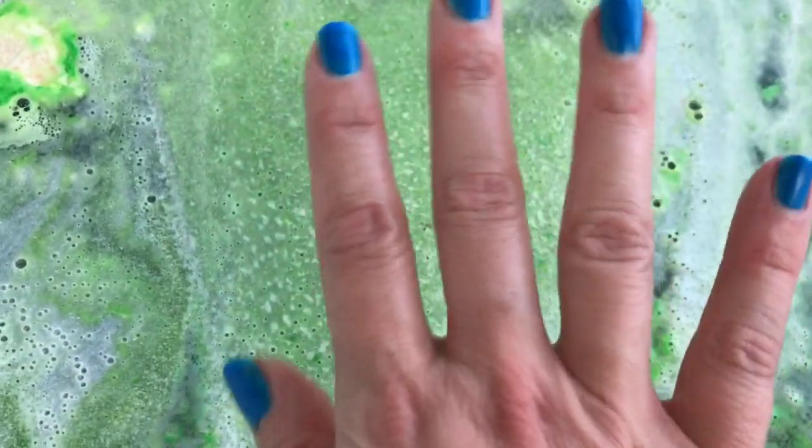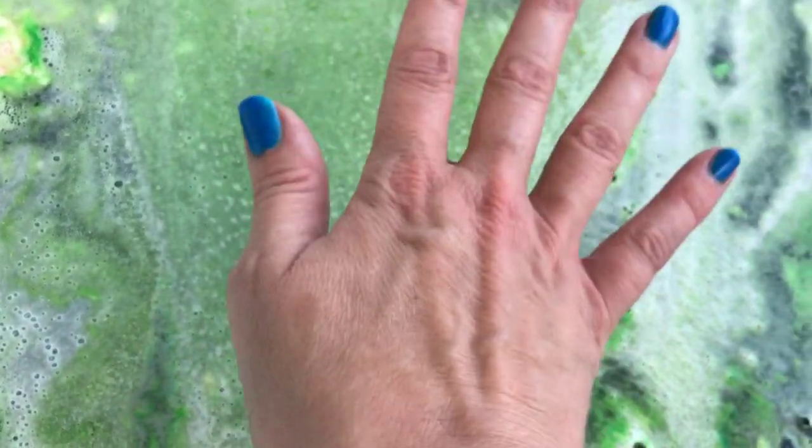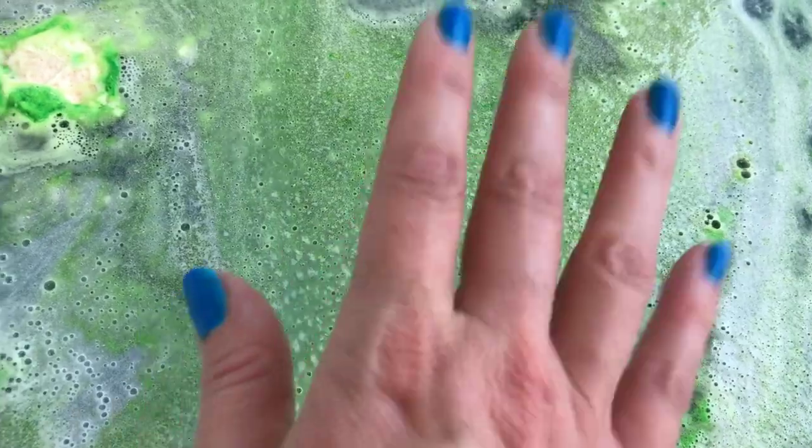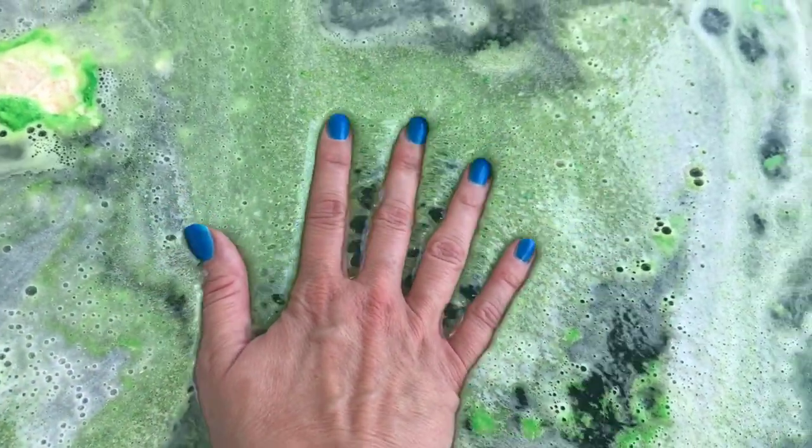Hang on one sec. Okay, so just before we get into this one, that did not want to come off my hands. It's still a little stained and I scrubbed pretty good. I didn't use soap, but I didn't like the way it came off my hands. So I'm pretty concerned about the way it's gonna come off my tub. So let's check this one out, the consistency.